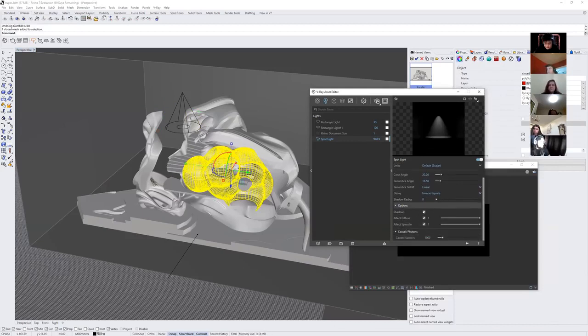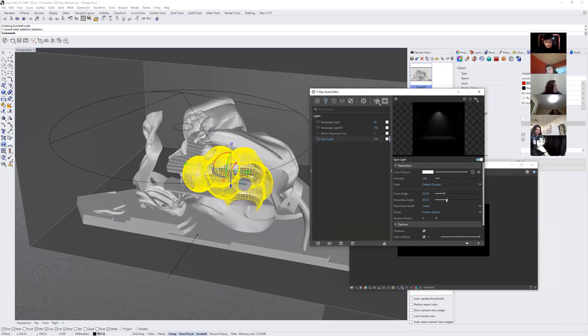You can also click out the shadow, so that this light doesn't create any shadow, or you can keep it. For the intensity, you want to just keep it at maybe 100. Oh, okay, I see. So the second object is for you.